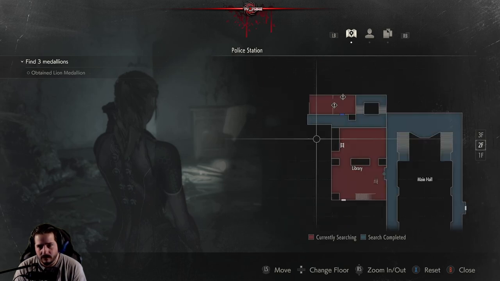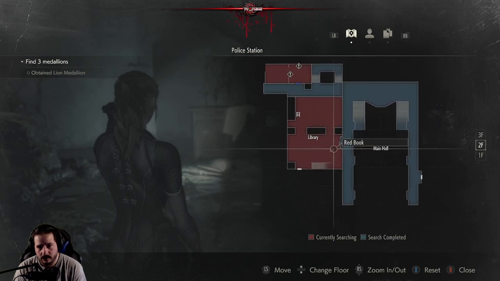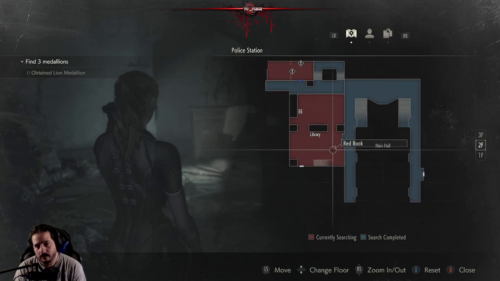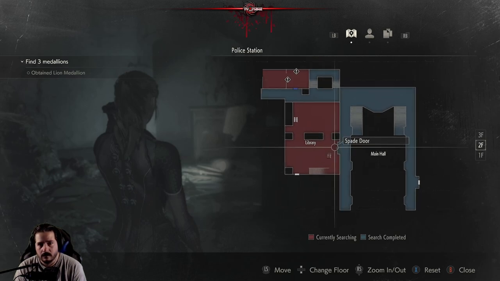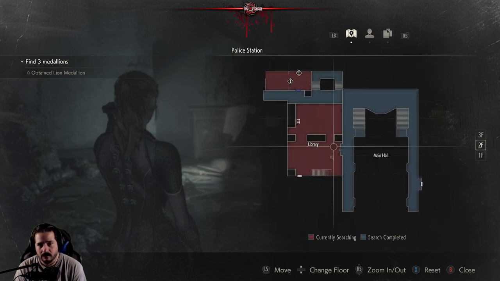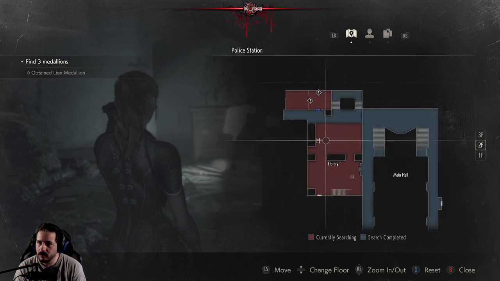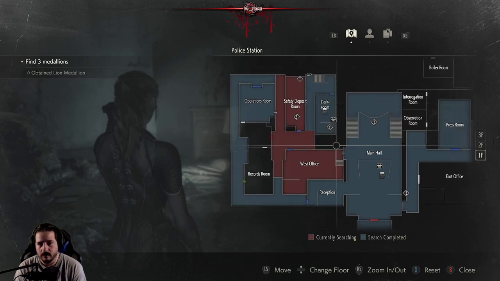So what's level 2? A red. Oh, okay. I'm assuming that's the book that we saw in the photo that I just ran past real fast. And there's a spade door, which I didn't even see. Okay, so that opens up into the hallway. Alright, so we don't need to go back down there right now, I don't think. Because I can't open the door up over here.